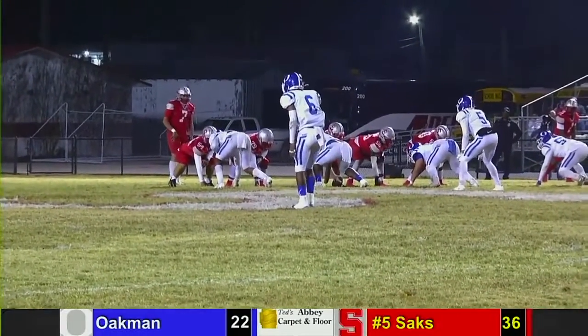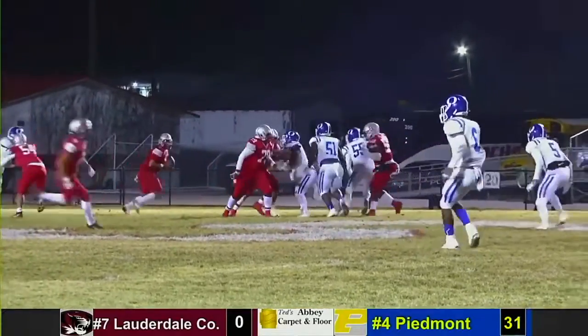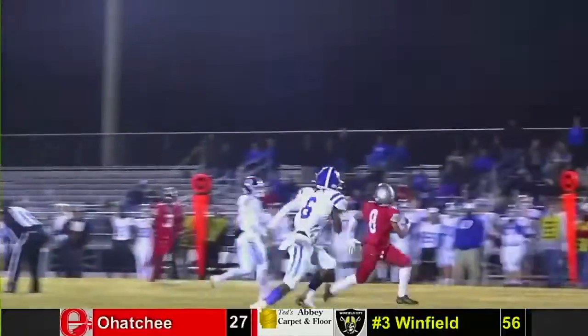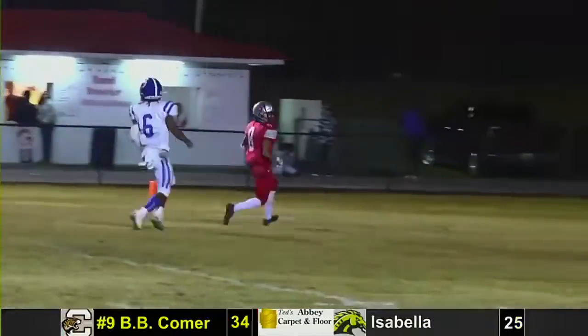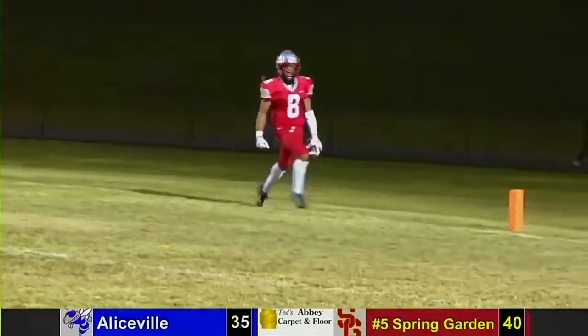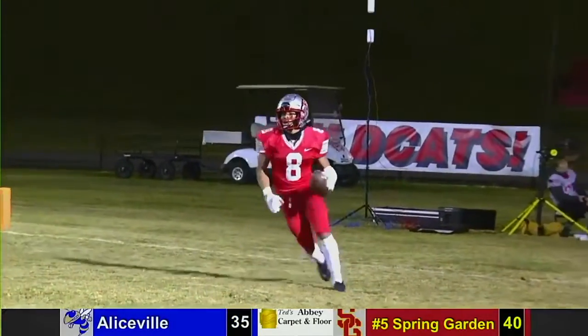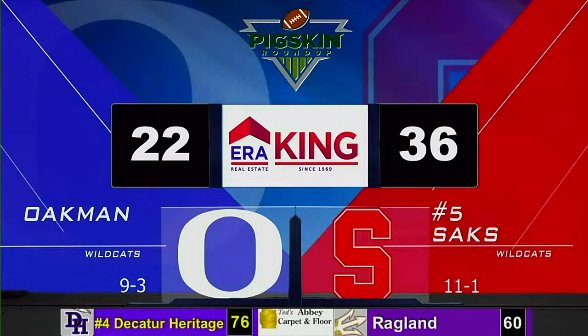Very next play, the quarterback Parnell — who reminds me a little bit of a quarterback who used to play for Kentucky — Parnell connects with a beautiful touch pass to Elson once more, 57 yards. Parnell: 3 of 5, 94 yards, and one TD in the first half. Two-point conversion makes it 22-14 Saks. Wildcats hold on to win 36-22 and advance to the third round for the second straight year, where they will take on Fife, who has outscored their opponents 77-0 in the first two rounds.